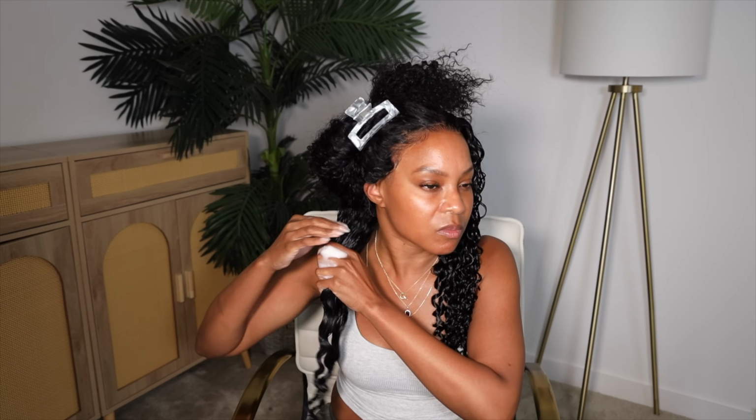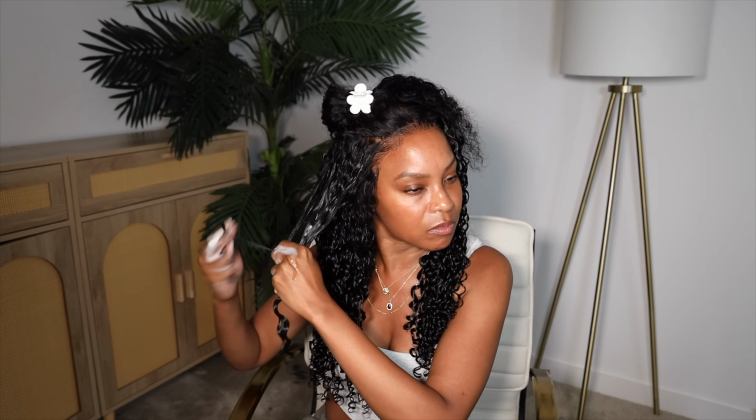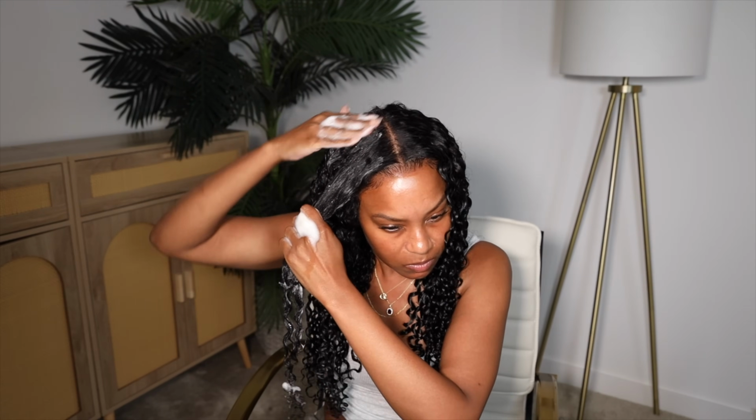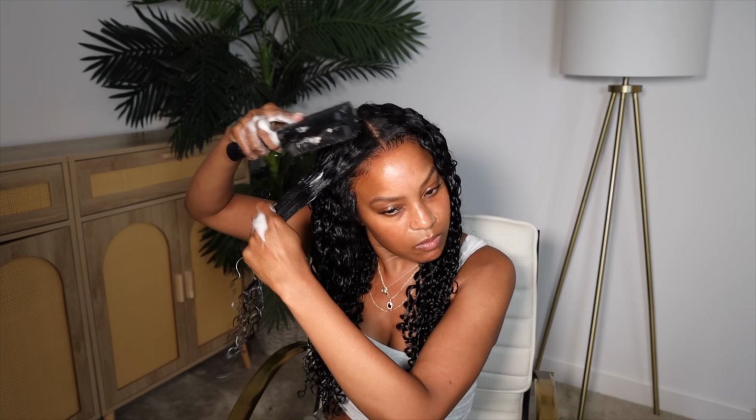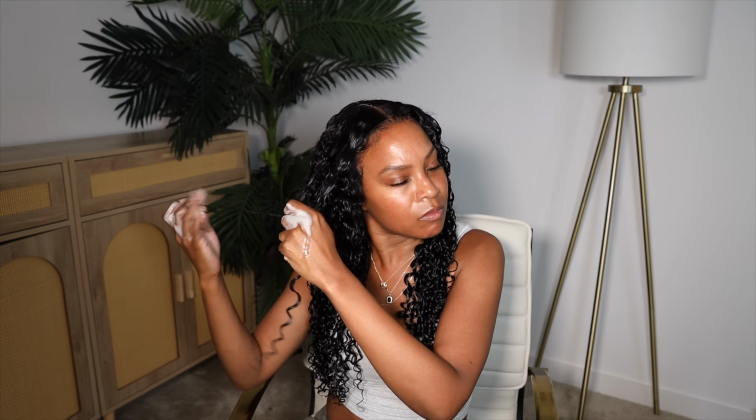One thing I find with this hair is that once I added the mousse to it, the hair seems very porous. I think that's the word I want to use. It took on the mousse very, very well. It didn't sit on top of the hair. It actually saturated into the hair and took the water on to where it was so easy to style. It was so easy to get the curls that I wanted, even without finger coiling. But the extra finger coiling, baby, that ate that up.